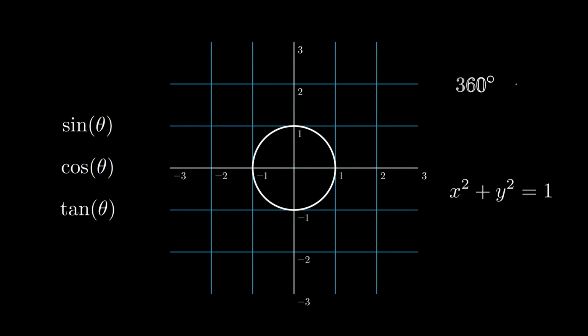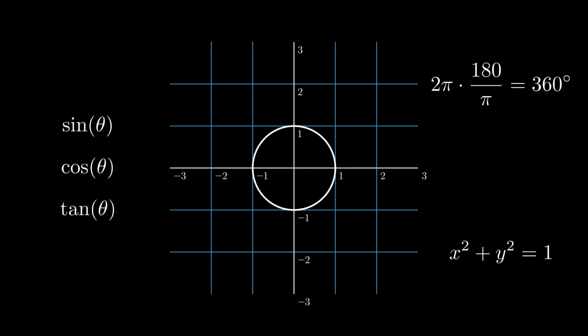There are also 360 degrees in a circle, or 2 pi radians, which you can convert by using pi over 180 or 180 over pi to convert from radians to degrees. Now, how is this related to anything I said before? If we drew a right triangle in this circle, we can understand how we define sine and cosine. Since the radius of the circle is 1, the hypotenuse is 1. If this angle is theta, then sine theta would be opposite over hypotenuse.